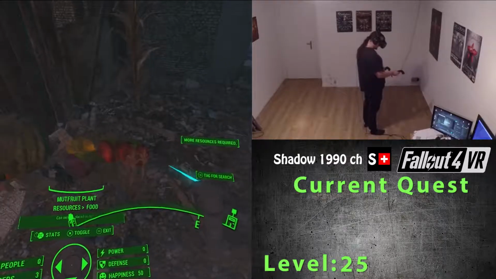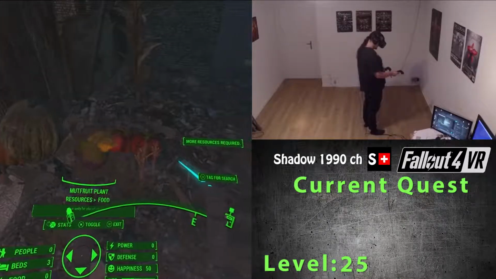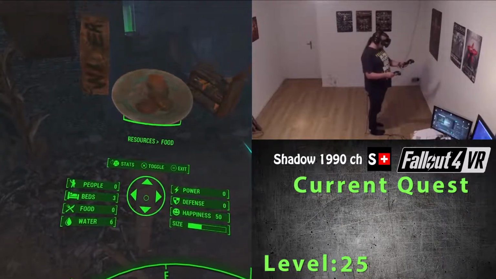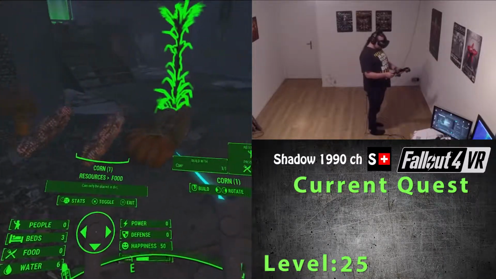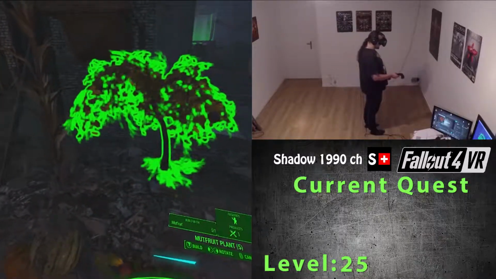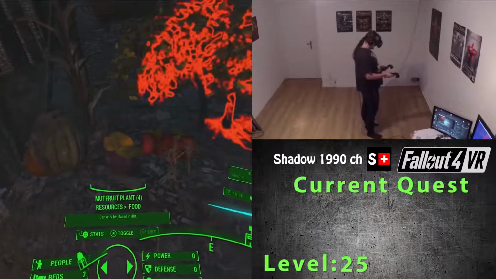Yeah, we need more, right? Oh, come on. More resources required. What resources? There we go. I do have resources for most of these. Let's plant 1 more mud fruit tree. That's 4.5, I think.